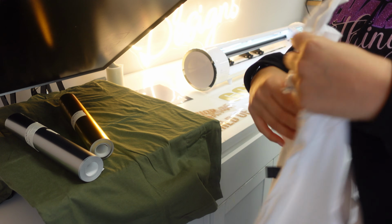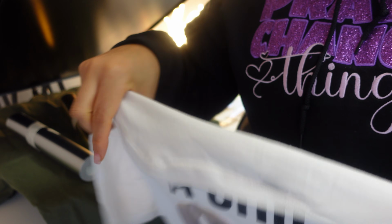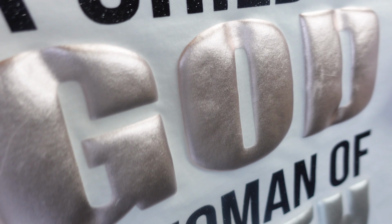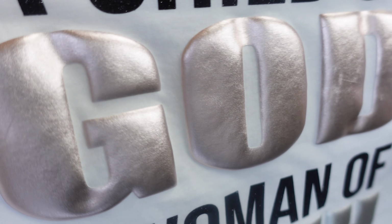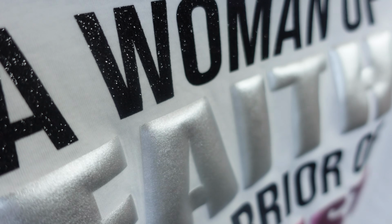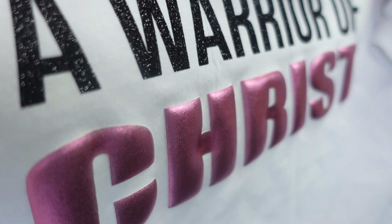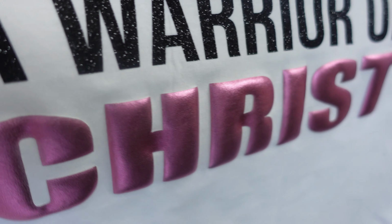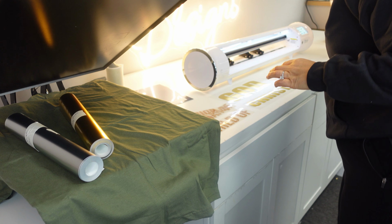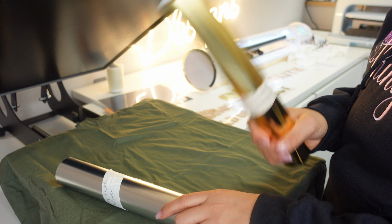And this is the first shirt I made. I'm going to make the same shirt, I'm just using a different color. Again, this is the Golden Rose. Look how puffy that is. This one is the Silver. And this one is the Tiger Lily. Okay, so for today's shirt, I'm going to press gold and bronze.